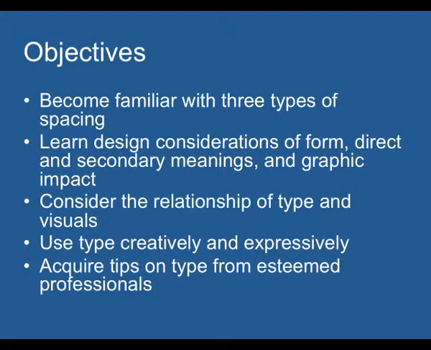How we relate type to visual. This particular assignment that you're using right now is part of that interrelationship where you've got blocks of text next to images and you are rounding, for example, the corner on the image, or you're doing wrap around the text with the image. These are parts of that relationship. So how do we use type as creatively and expressively as we do our images?